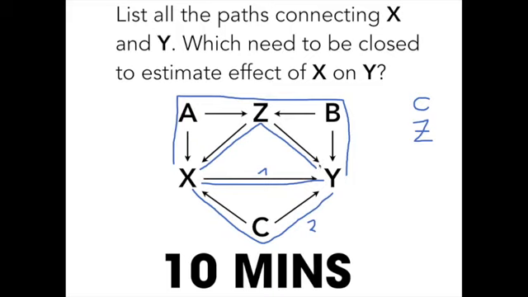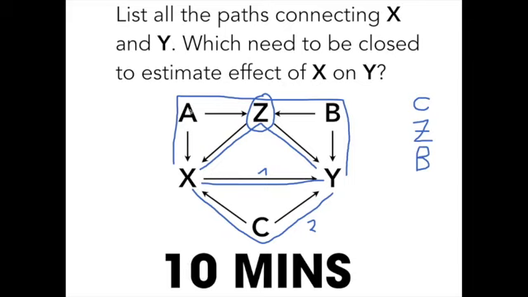Having fun? Yeah. So this is why I chose this example. So we're going to condition on this bad boy right here, and that's going to close this path, but it's going to open this one. And so now we have to condition on either A or B to close this, or both, but we only need one, to close the path across the top. It turns out it's better to condition on B, and there's a detailed explanation that I won't have time to give you today, but the intuition is that if we condition on B, it increases the precision of our estimate on Y because B is a direct cause of Y. So it's creating variance in Y. And if we can stratify by B, it's going to give us a better estimate of X on Y.